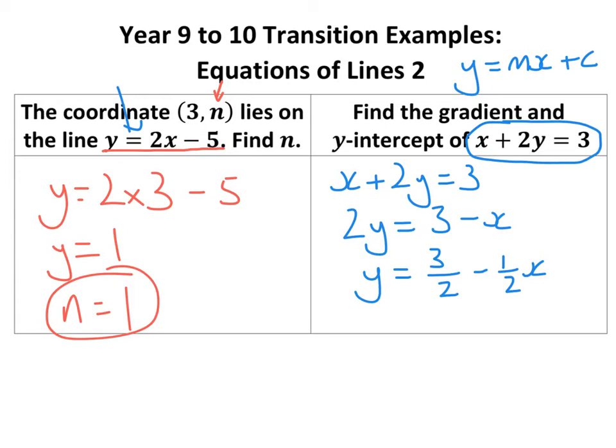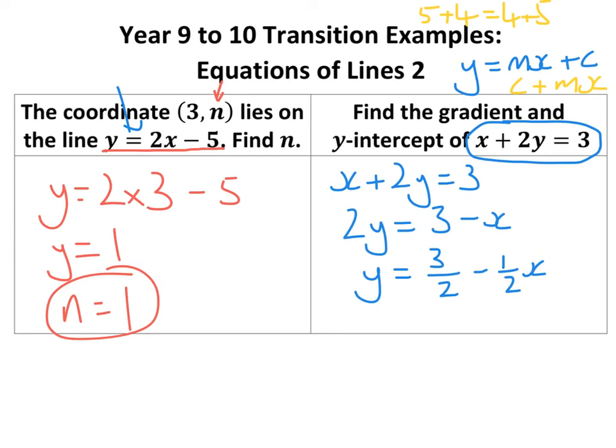Now, you're going to be saying to me, but hang on, that's not in the form y equals mx plus c. That's in the form y equals c minus mx, as it were. But that's fine, because essentially, if you think about it, 5 plus 4 is the same as 4 plus 5, so if I've got y equals c plus mx, that's exactly the same.